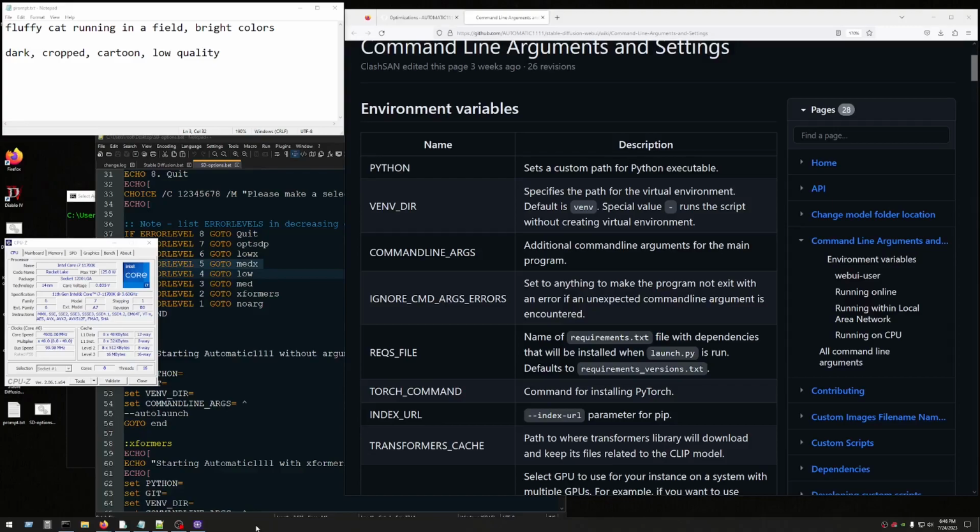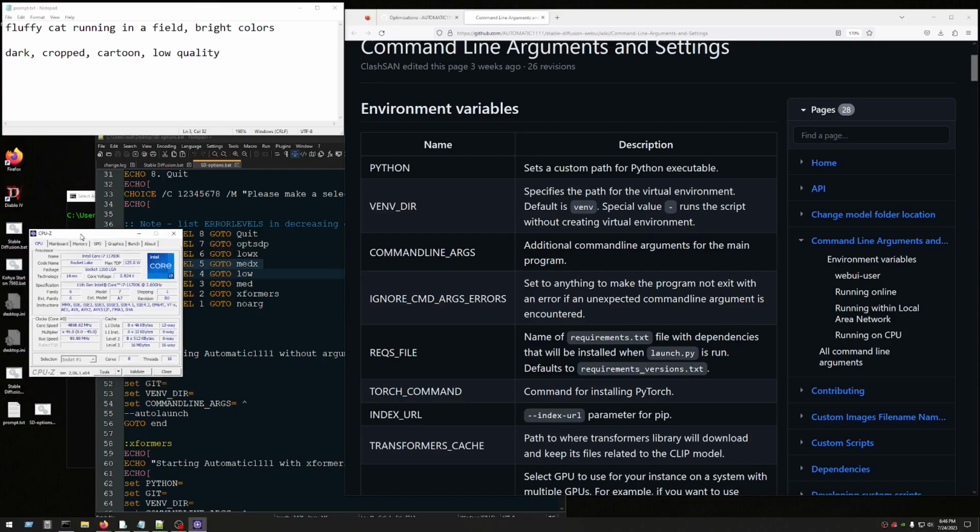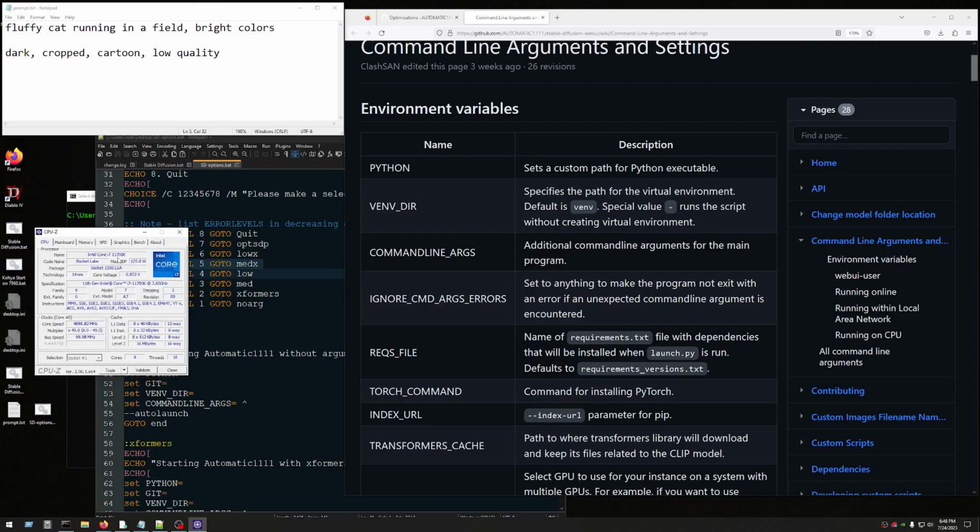Hey everyone, I have another system here that I thought would be a great test platform for some performance testing. This is a slightly older system than my other system. It's a Core i7. This is going to be really hard to read, and I don't think I can enlarge this anyway, but I just wanted you to be able to see this is an 11th generation Core i7.